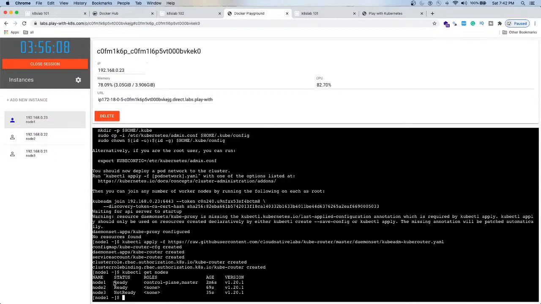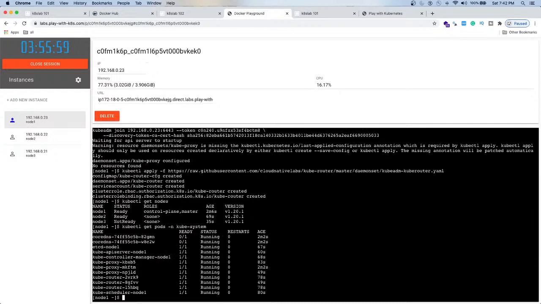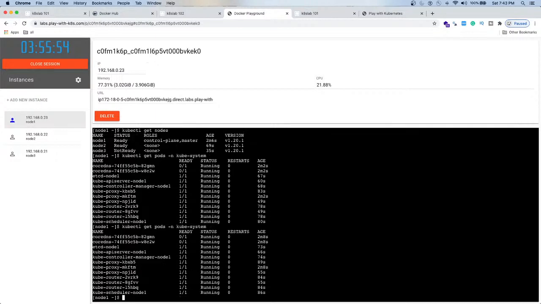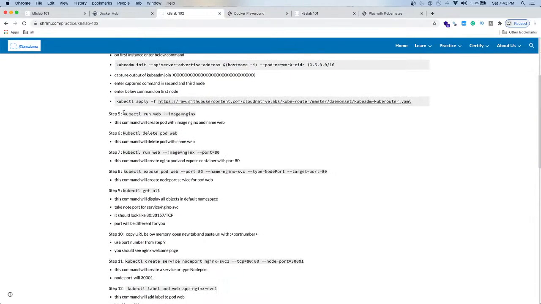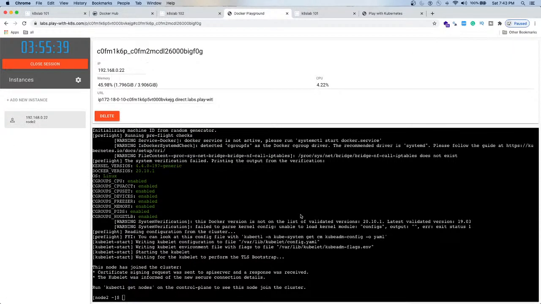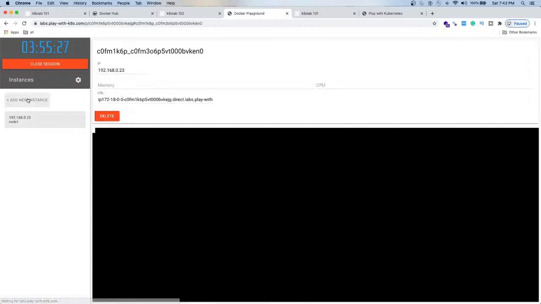So this time we got our master taken care of. If I do kubectl get pods in the namespace kube-system, we will see everything is running except our CoreDNS. They're still coming up. Let's go to the next step quickly and see if we face a challenge over there. In this one, we're going to use kubectl to create the cluster. Okay, for some reason our node one got deleted. Let's delete this one as well and try to create the cluster again.